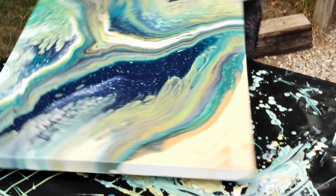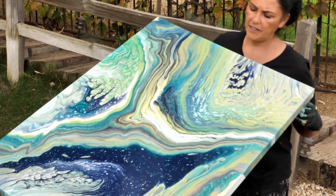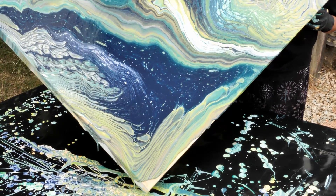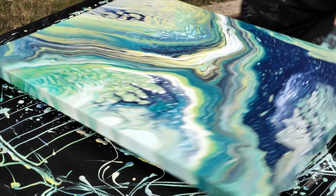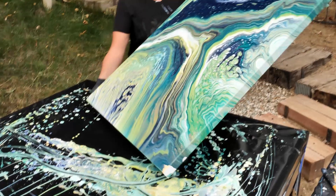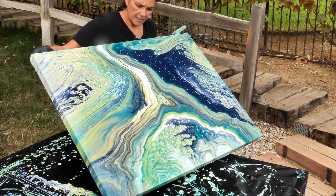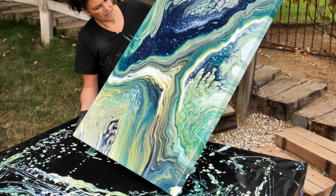We're going to go off that bottom corner there. I like that the Payne's Gray is opening up in the center with all those cute little cells coming out. I just dripped green paint on my toes and it's cold. Now we're going to stretch this part out — I like how this is working, this is really neat. Let's just bring this back to the midline and get that away just a little bit.